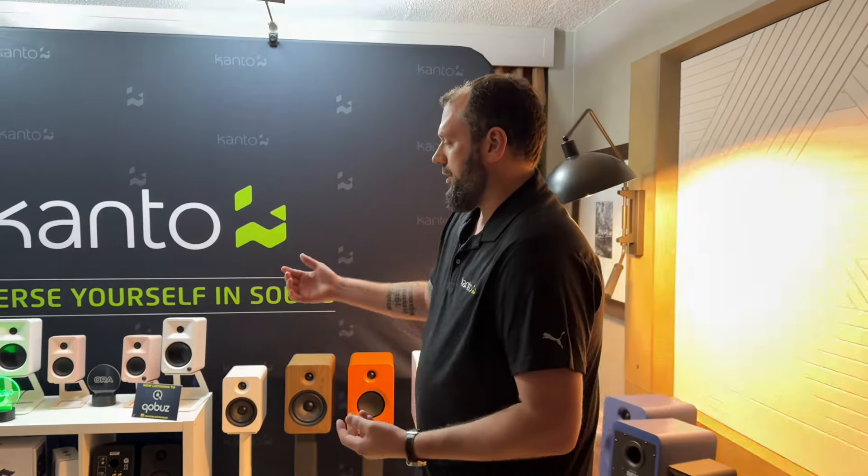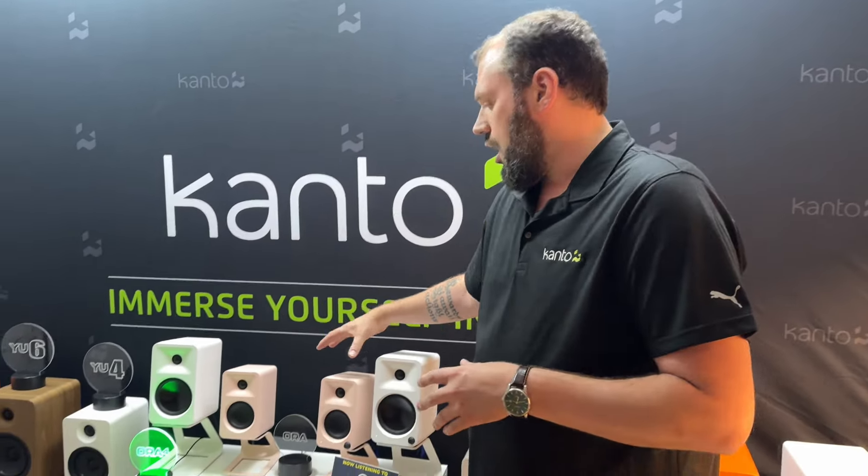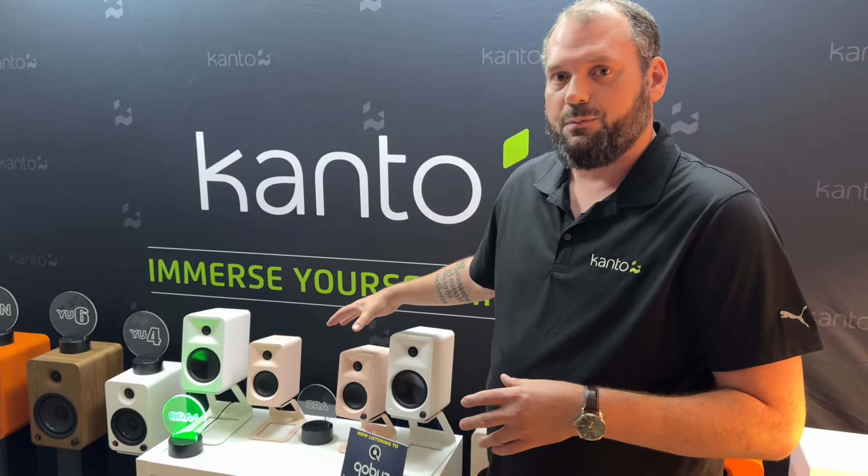My name is Don Coffin and I'm with Canto. Today we're showcasing a bunch of new models and some existing models. A lot of times the existing models can get lost in the weeds when we have a lot of new things coming out. Running through the lineup right now, we actually have the Aura speaker, which has been taking people by surprise because it's a compact desktop speaker that has been absolutely shocking people with how much sound output and large loudspeaker capabilities it has.